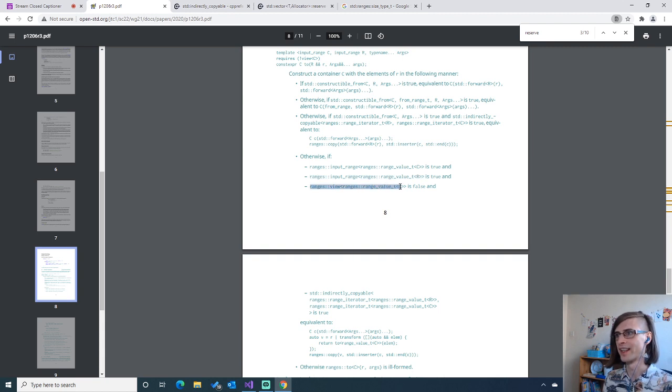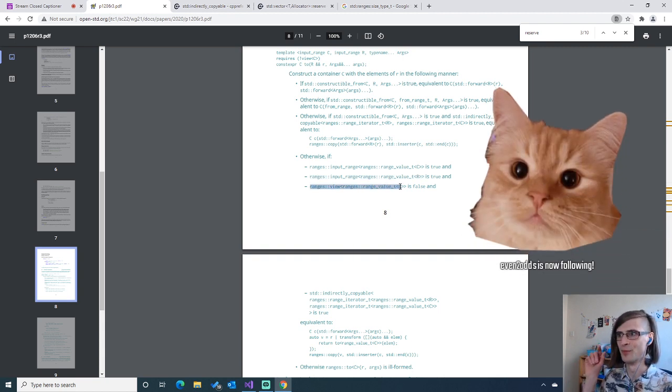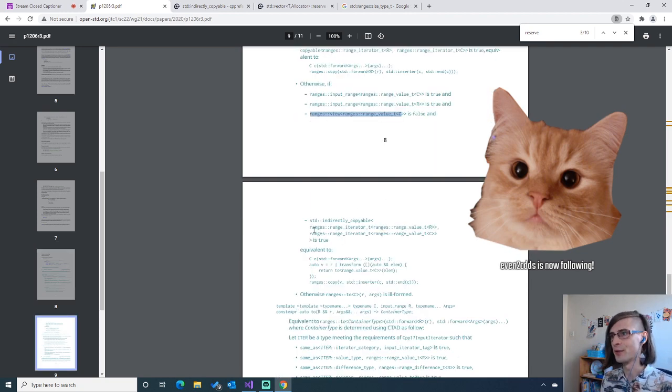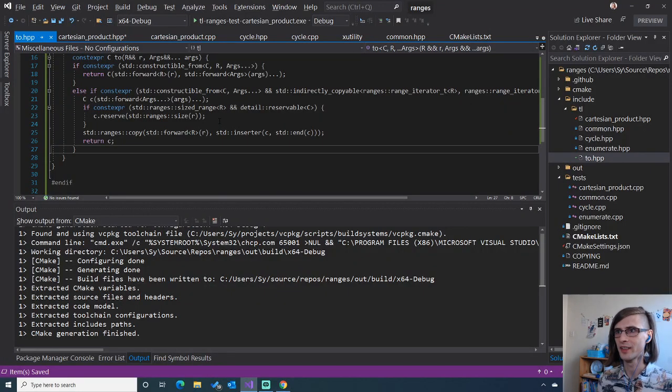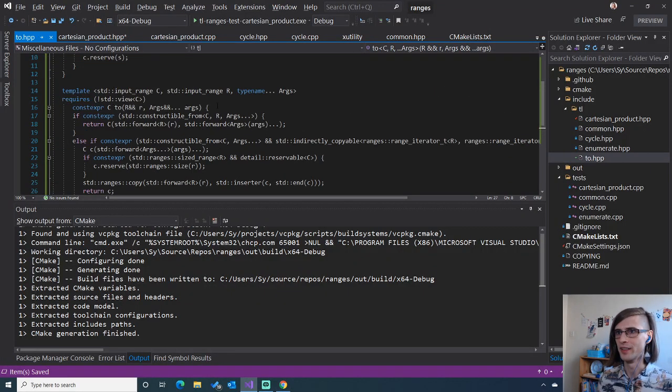And then it's saying that the value type of the container is not a view, i.e. it's a container. And you can copy the value type of R to C. Okay, that all makes sense to me. Go ahead and copy paste this. I'm going to comment these as well.